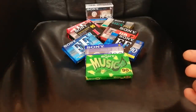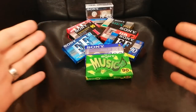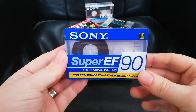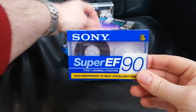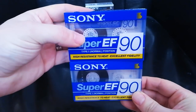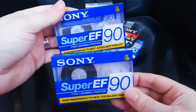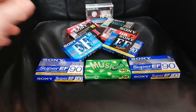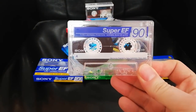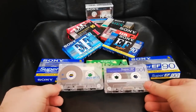I've had a bit of a play and come to some conclusions and theories, but I'm going to let some of the tapes do their own speaking. First I'm going to show you the Super EF — and yes, I've shown one, same wrapper, but two different tapes in it. The top one looks Sony, with the spoke-style hubs, but the bottom one doesn't look very Sony — and there's a good reason for that. If we look at the cassettes, this is the Sony Super EF, and this other one is also a Super EF from the same wrapper.